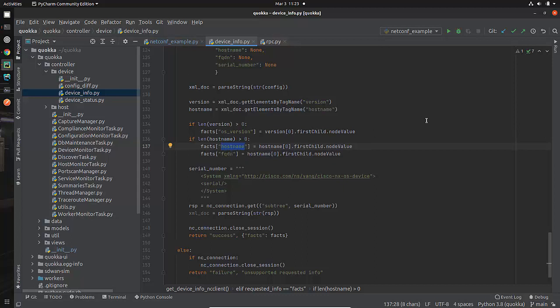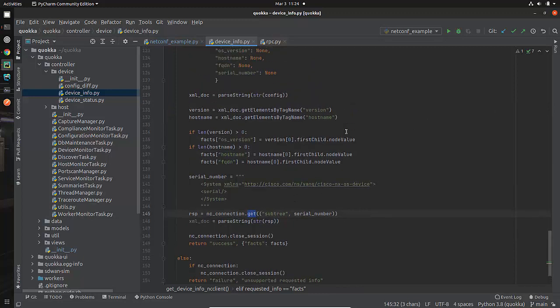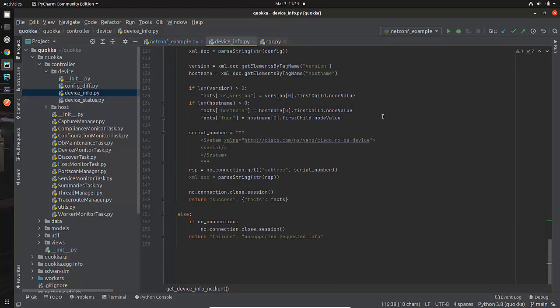So once I've done that, the serial number I don't believe is part of the actual configuration. So for this, I need to do a get. Remember, we're doing the difference between doing a get config like we're doing up here, and here I'm specifically attempting to get the serial number.